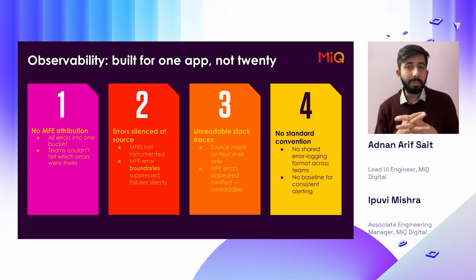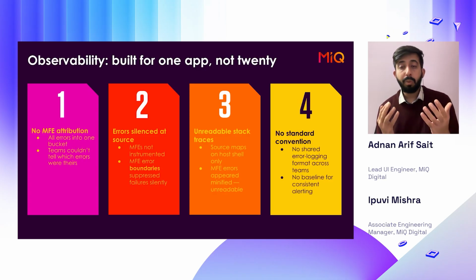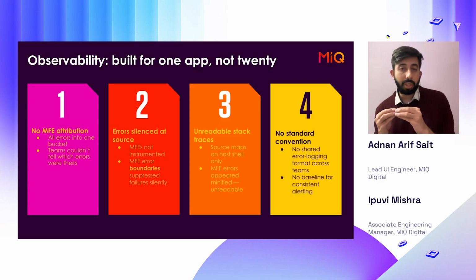Looking into the system, one thing was clear. It was not a people problem or a behavior problem, it was a technical gap that existed. The developers simply did not know which errors belong to the application. This was because our observability was built to support a single monolithic application. It was not meant to give identity to 20 or more micro-frontends. The biggest gap that we had was lack of attribution. The developers simply did not know where an error was coming from.